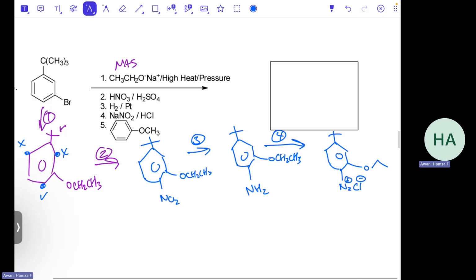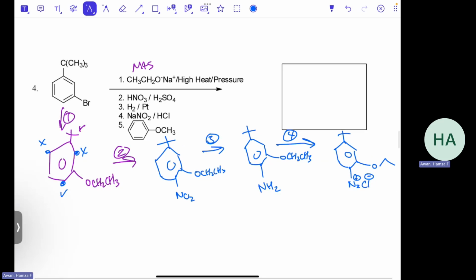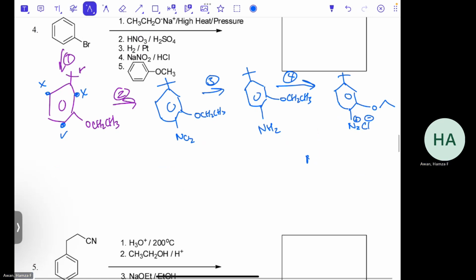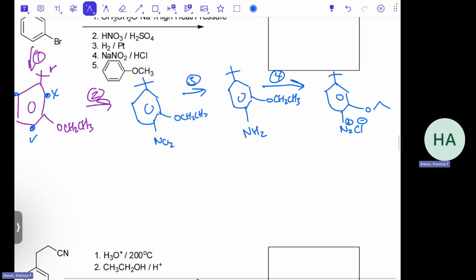And now we have our OCH3 with the benzene group, and that's going to be added where the Cl is. In the diazonium salt, we have N triple bond N, in this case N triple bond N dash Cl. So this is why it has plus minus right here. Because of that, this Cl is going to be broken off, and the N that was bonded to the chlorine is going to be attached to the opposite side of this, because this is an ortho-para director.